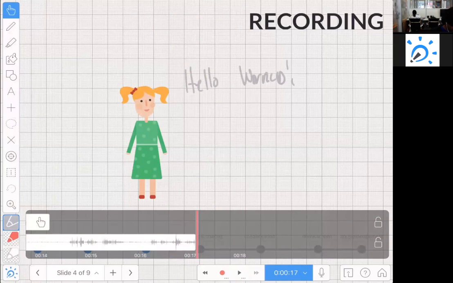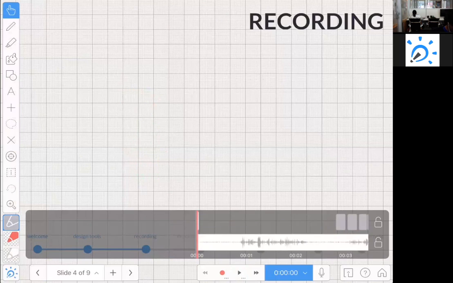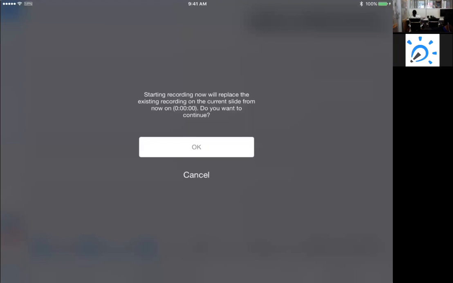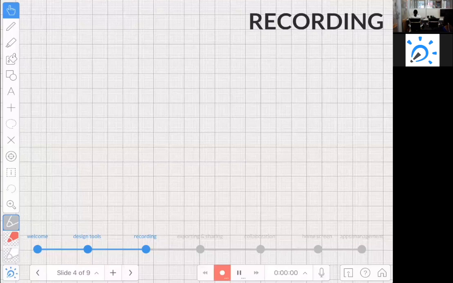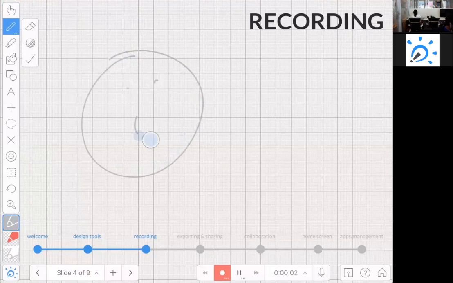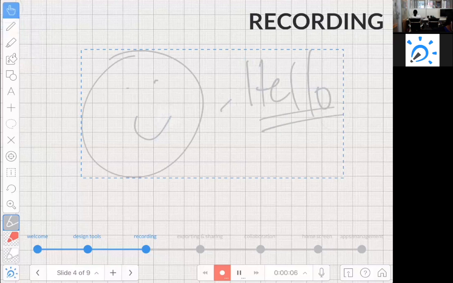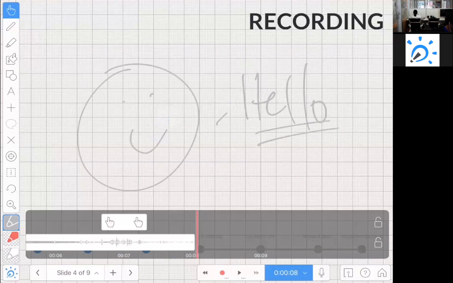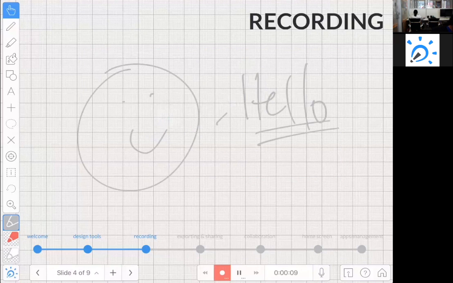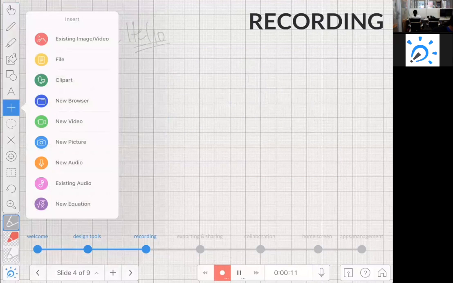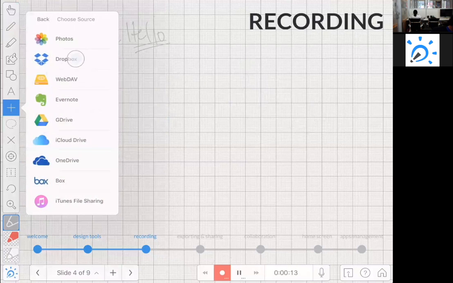You can get pretty fancy as far as the types of things you can do when recording. You know, if I wanted to do it all over again, I could just rewind and hit record and I'll get prompted if I want to overwrite. Sure, and now I'm starting from scratch and I'm drawing something else, and that all got recorded. And it got rid of what was there before. I can also add on to the end. Now imagine I want to add, you know, a picture.